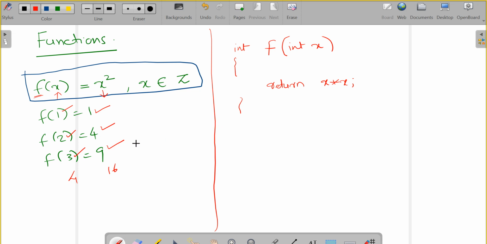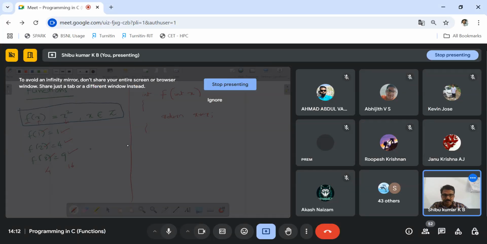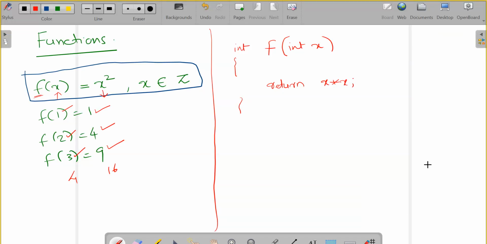Does everyone understand this? Any question on this one? No. So let me check your comments. If you have got doubts or if you want me to explain more, please tell me. And checking your comments, can you tell me whether you understood this or not? Okay, Gopika. Ahmad Abdul Wahab. Okay. Anirudh. Okay. Akash. Right. Yeah. Nathan. Teja. Christy. Right. Yeah. Okay. Fine.